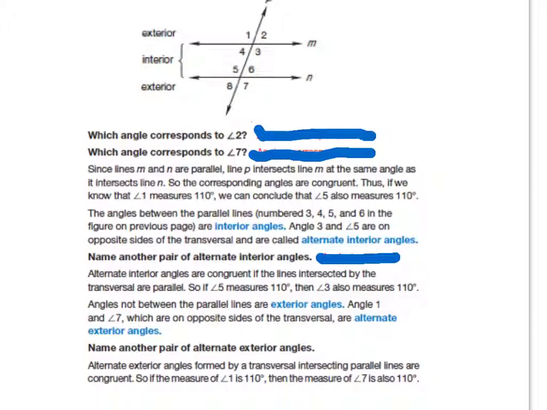So if the measure of angle 1 is 110 up here, then 7 is 110. Okay. And if these are the supplements and they're 70, then they're both 70. So there's more than one reason why we can say the measure. We can say the measure because it's a supplement, we can say the measure is because it's corresponding, or we can say the measure is because it's congruent. All of them are valid ways to find the missing measures.